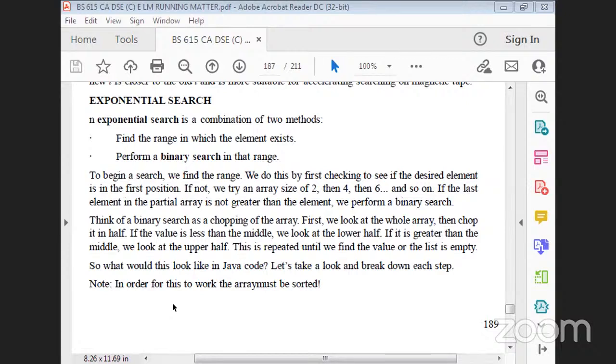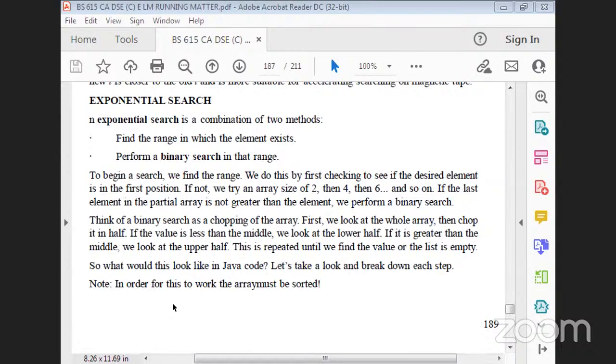Think of the binary search as chopping the array. First, we look at the whole array, then chop it into half, that means split it into two halves. If the value is less than the middle, we look at the lower half. If the value is greater than the middle, we look at the upper half. This is repeated until we find the element or the list is empty. This is what is performed in exponential search.